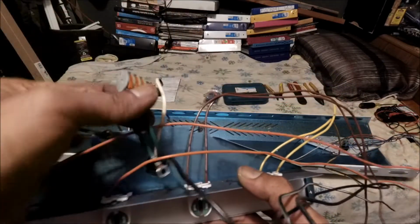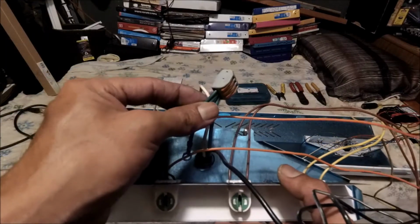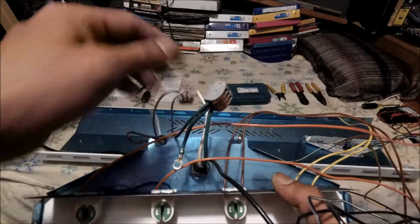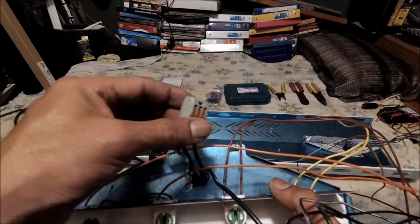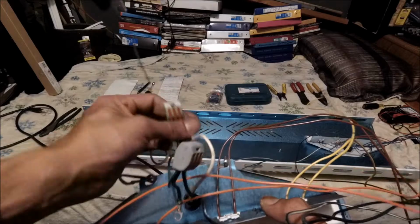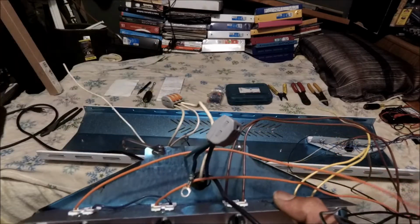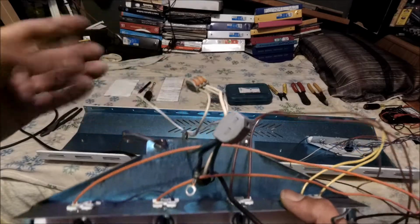Because remember, for the other light fixture it's a 2-way splice, and now it's a 3-way splice but with a Wago. They're not using a wire nut, and the wire nut that they were using on the other light fixture, remember, it was a crimp one. It wasn't a twist on. So that's why I had to cut it off. I couldn't unscrew it. So there you go.